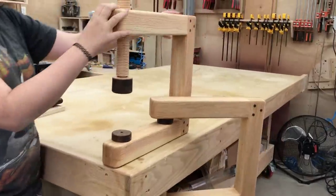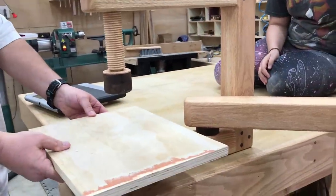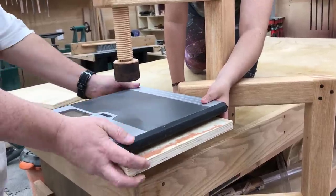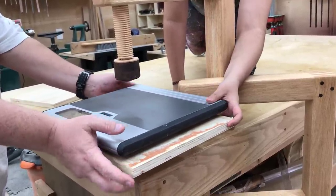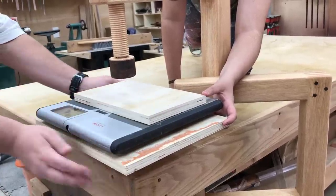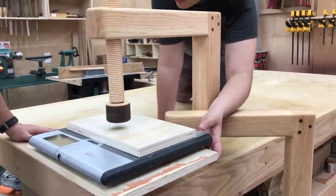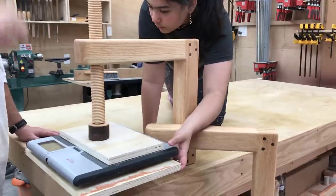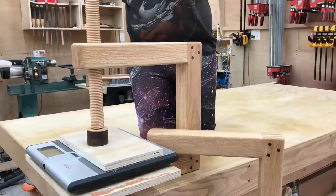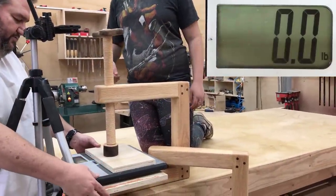So I'm going to use one of these clamps to hold the other one firmly in place. I think I'll put down a piece of plywood first, that way all four legs from the scale can touch it. And then I'm going to put a piece of plywood on top of that to distribute the load so that the clamp doesn't punch a hole through the scale. Not that it could, but just in case. And here we go. I'm going to have two cameras running. One's going to be focusing on the readout, and the other one we're just going to hold by hand. Okay, go.